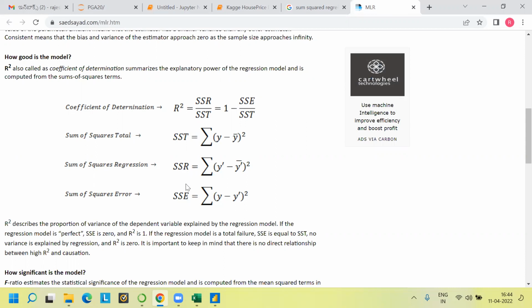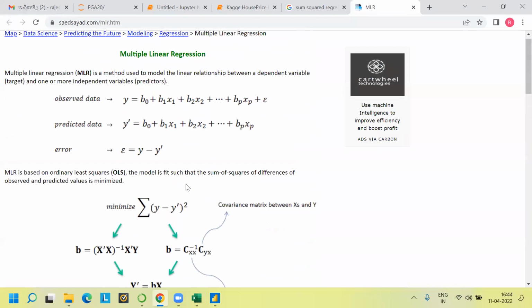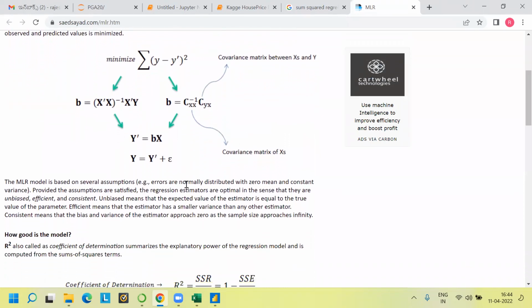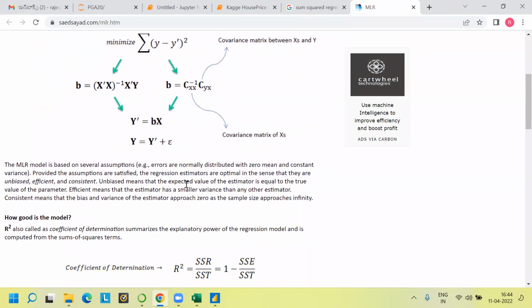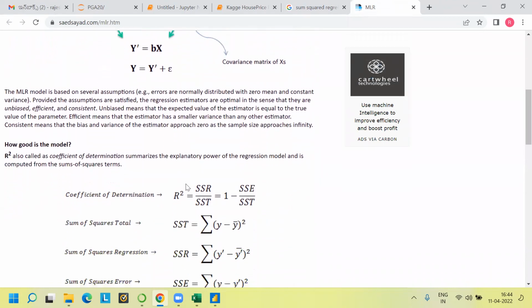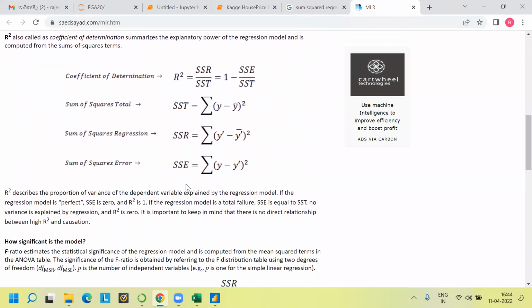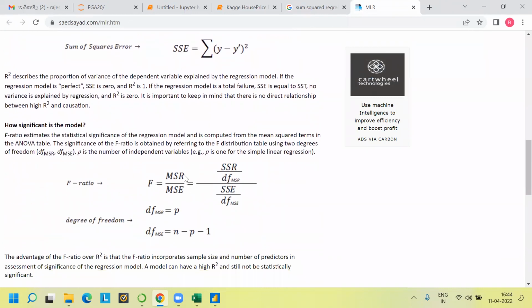So we call regression also a sum square object, because there are a lot of SS calculations here. These are the back-end calculations of multiple linear regression. Remember, x transpose x inverse. Then we calculate the predicted values, then the average of predicted values, SSR, SSE, SST. And from there, you calculate R square, adjusted R square. See, F is MSR by MSE, using degrees of freedom: SSR by k minus 1 for MSR, and SSE by n minus p minus 1 for MSE.